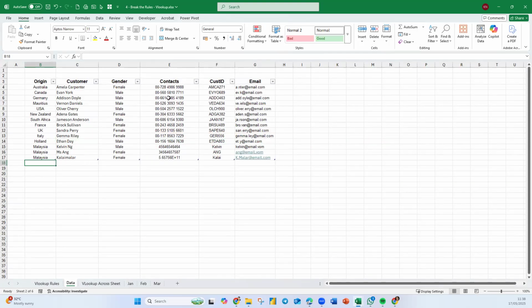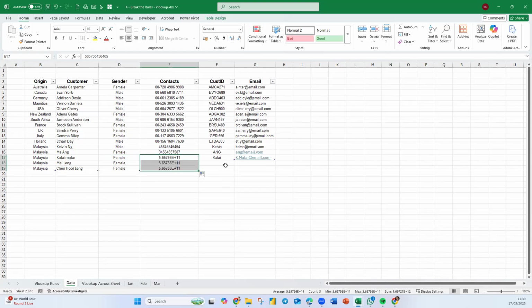These are your original raw data. So I add on 3 Malaysians here. Okay, so I have Mailing also. So I have Chen Hui Ling. So these are the people. So all these are Malaysian. So all female. The number I just copy down, doesn't matter.